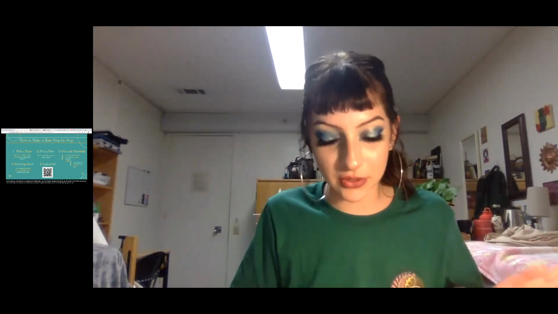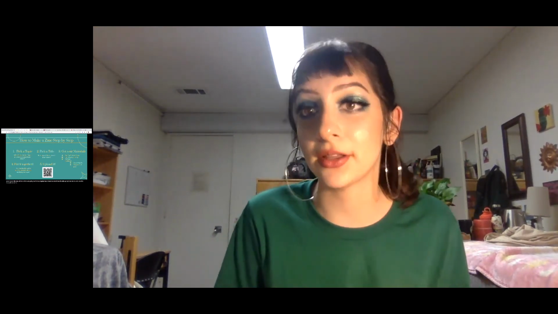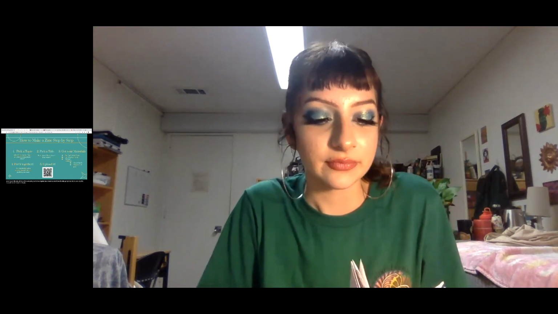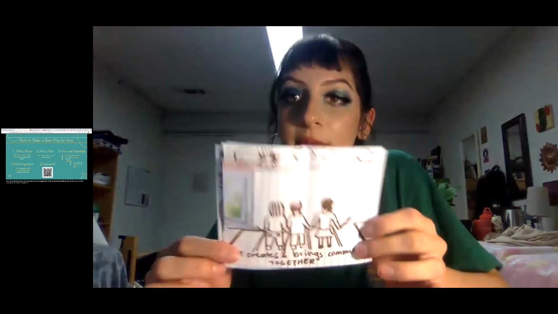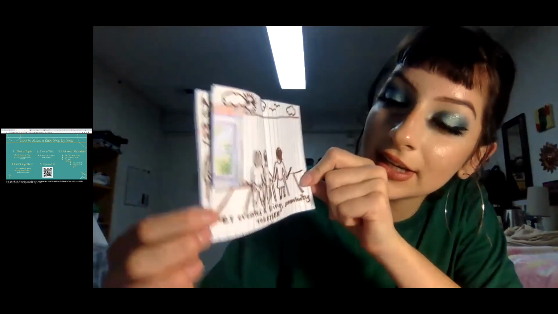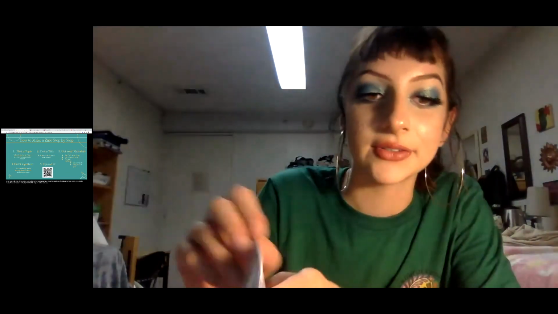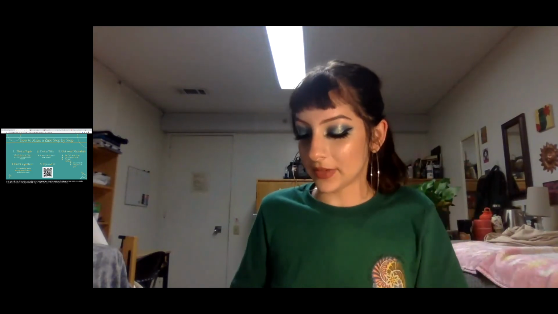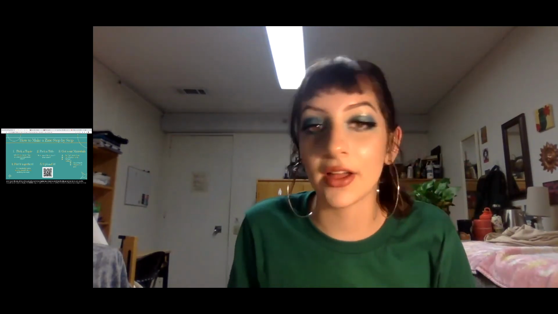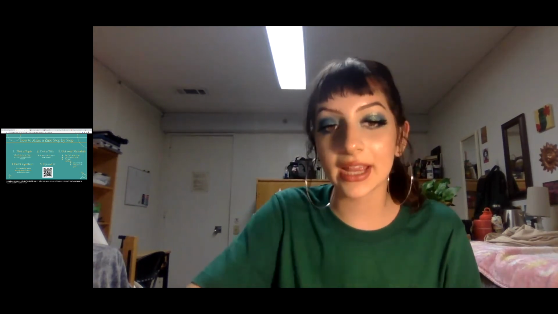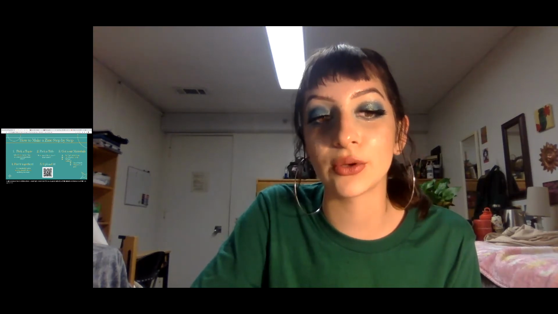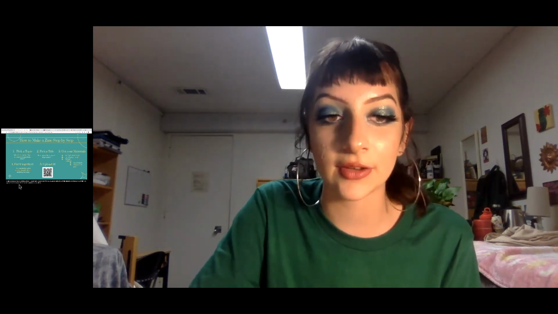I decided to whip out the magazines and do some collaging. For this little page, I'm trying to collage a mural. So we'll see how that goes. If you have a magazine, collaging is really fun. So that's great. Let me know how, and I would highly recommend for you to upload your zine if you finished it already, or whenever you finish it, to upload it to the Google Drive. I would really love to see all the work that you all did.